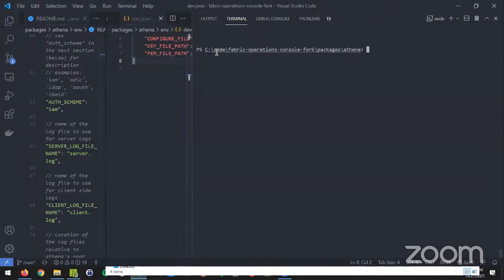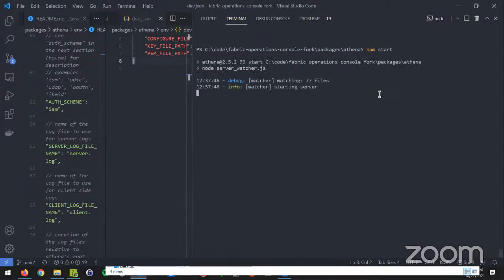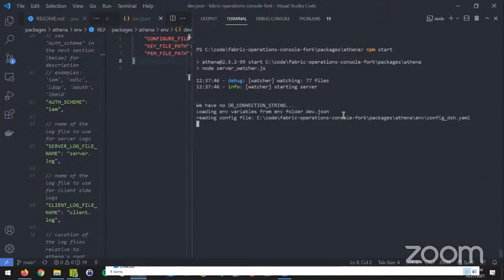So from this directory, we can just do npm start. And Athena is the name of the web server. So we're inside the repo, packages, and then Athena for the web server. And then when we start it, it will log a bunch of stuff and it will show us that it created some certificates.